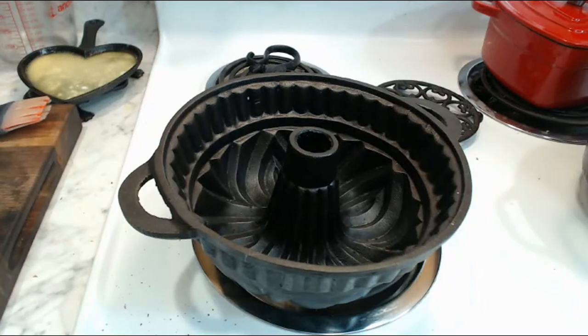Meanwhile, Sin did it asks, please explain why some cast iron is brown while most others are black. It does seem like some newly seasoned cast iron has more of a brown or bronze color to it, doesn't it? Some people think there might actually be some oxidation there, and that the seasoning did not entirely stop.